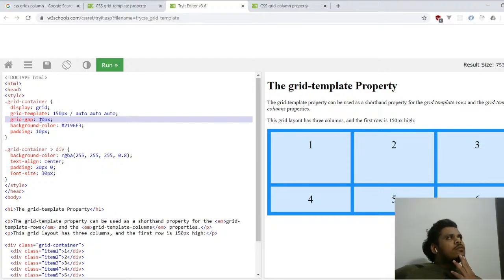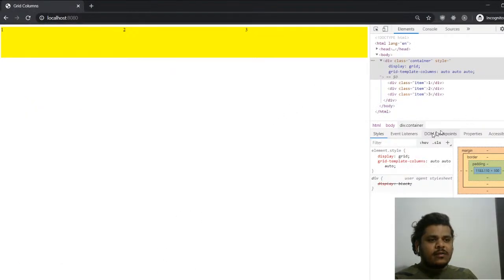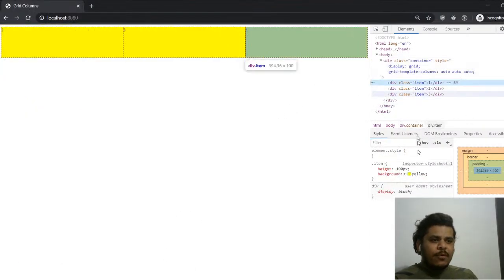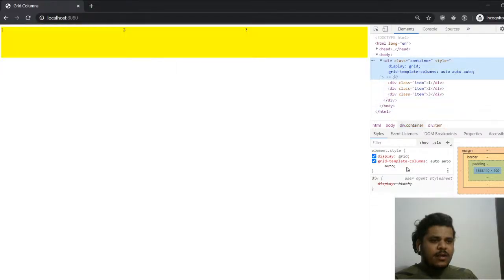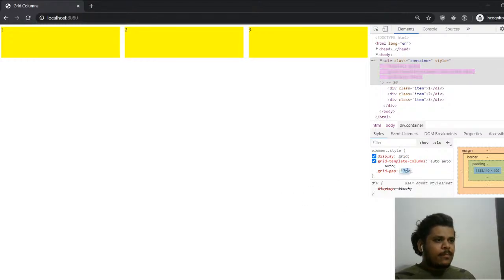Let's try to do this. Okay, so let's try to add the grid gap property and see what I need to specify for that. Alright, again, so this will create a gap between them, and you can increase the gap as well.